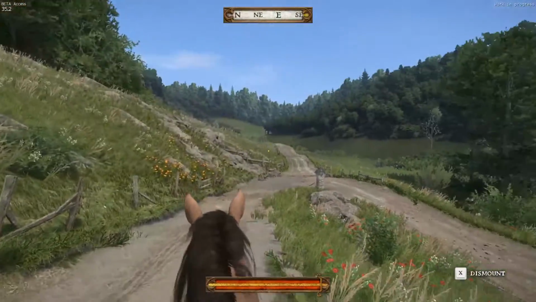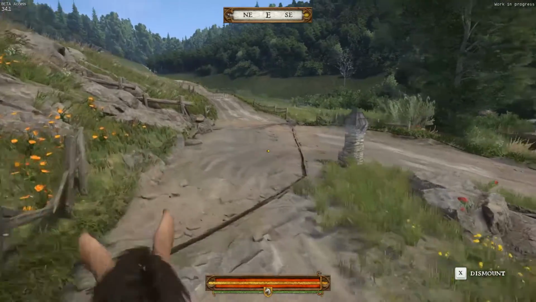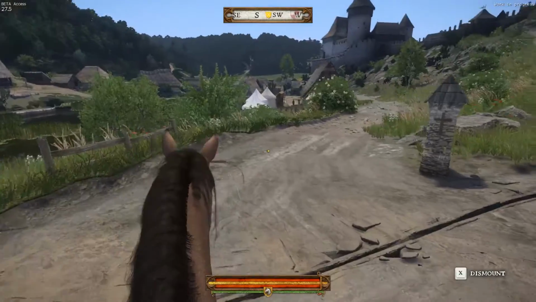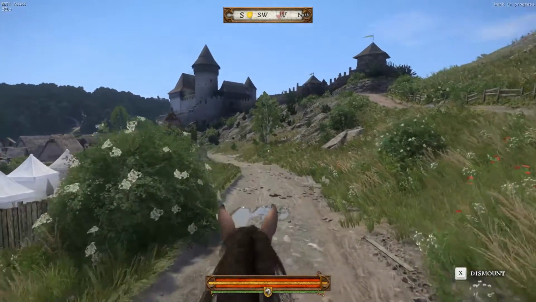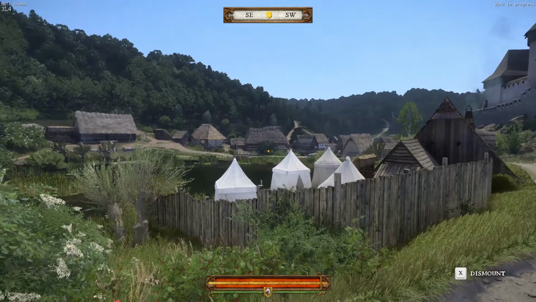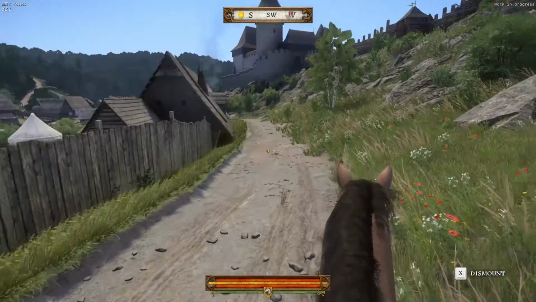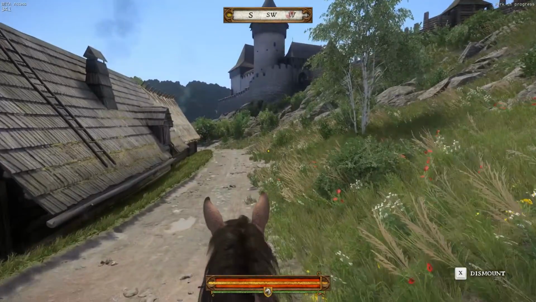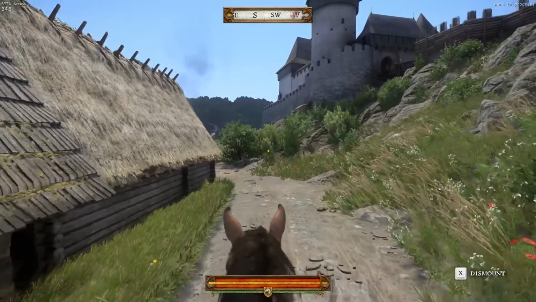One of the most important things about RPG games is that NPCs have to be interesting. You have to be able to get information from NPCs, they have to be interactable, and they have to be interesting in some way. Now, as far as the game's NPCs go, you see a few people here and there, but it's not as populated as you would like it to be. But we are going to go and talk to some of these people and see what kind of dialogue they have to offer.